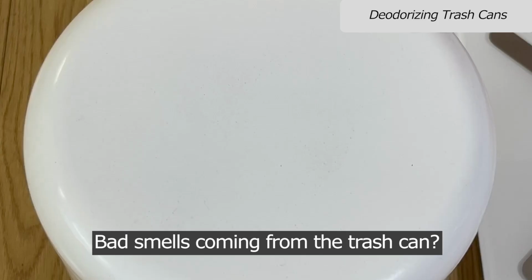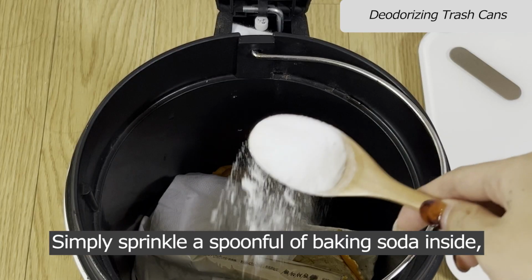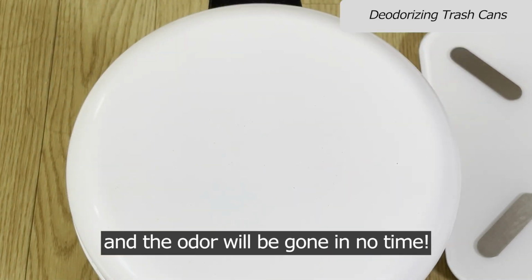Deodorizing trash cans. Bad smells coming from the trash can? Yikes! Simply sprinkle a spoonful of baking soda inside, and the odor will be gone in no time.